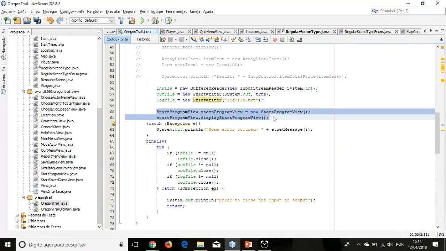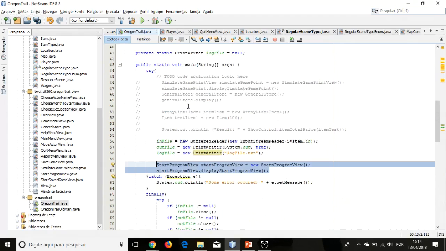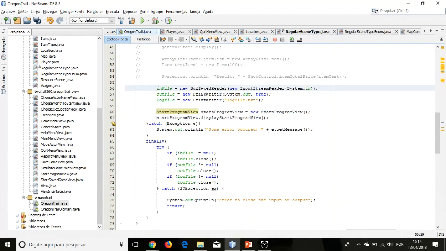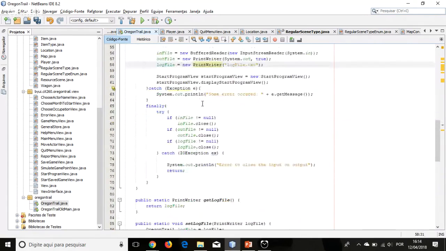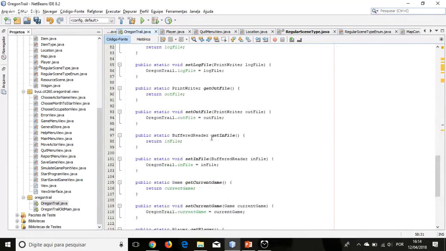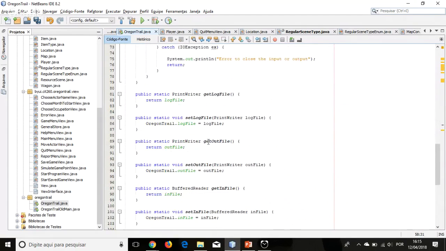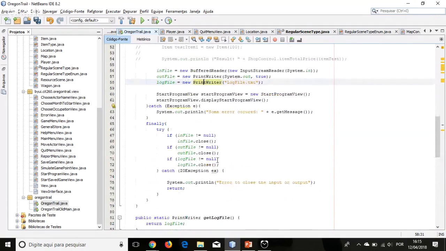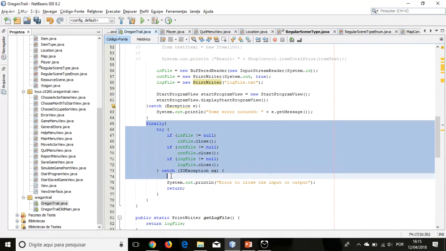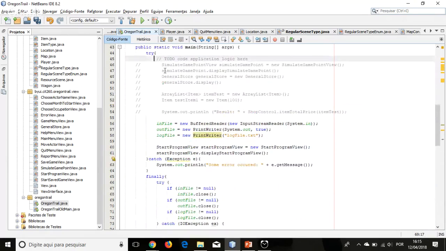So here we start our view, and we can do these things from another class because these are static values. And we have the set and get of the log file, etc. Here we have a define. Oh, I forgot, we have the try.